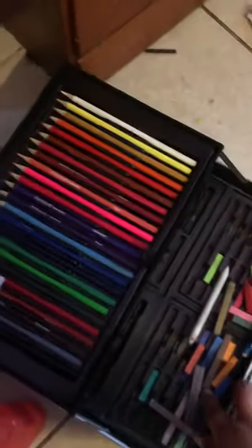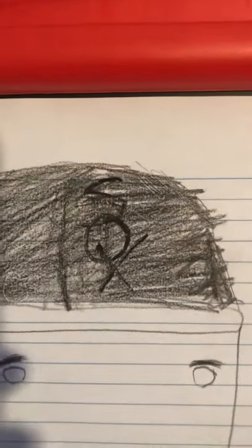Dang it. Maybe oil pastel will work. Yes, that would work. I just need to get the black one. Right here, black oil pastel. It doesn't look that good, but I will get better. Trust me, I will.